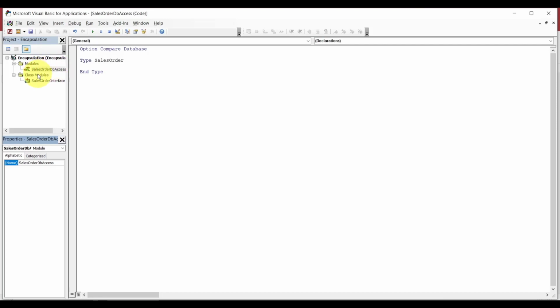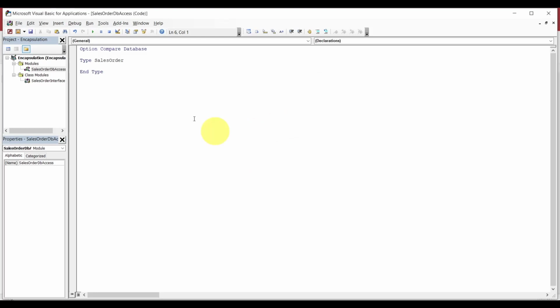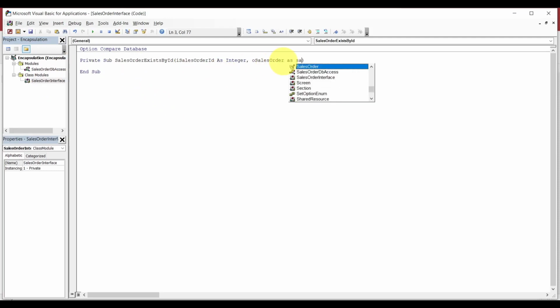But over here this should be a model, but in this case I'm going to show you differently. So just remember that naming convention is real important. That way you know what you're really working with. So now we go back to our interface. We can say as sales order, you see there. All right, so that's one interface method.